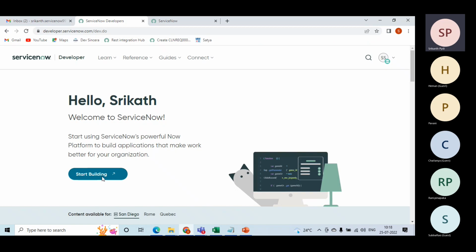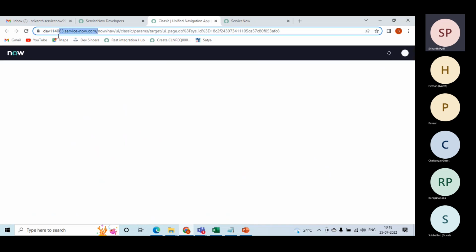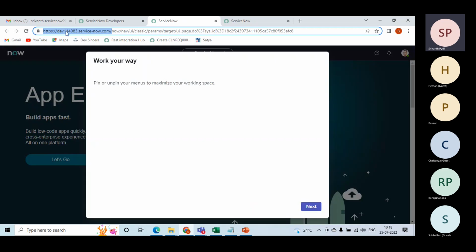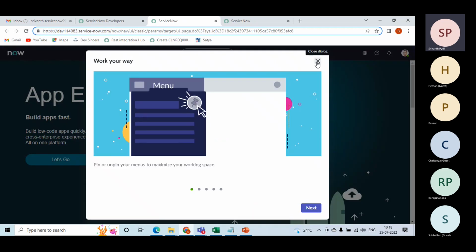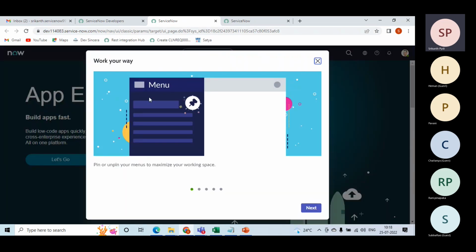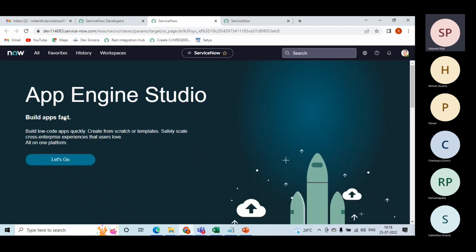If I click on it, you will be opening up a ServiceNow instance, which will be 100% same as your live instance. If you have been deployed into a project, if you started your career, this is how you will be receiving an instance. The only difference that you will notice is the name of the instance, but this is going to be exactly same as your live environment. There is no difference at all.